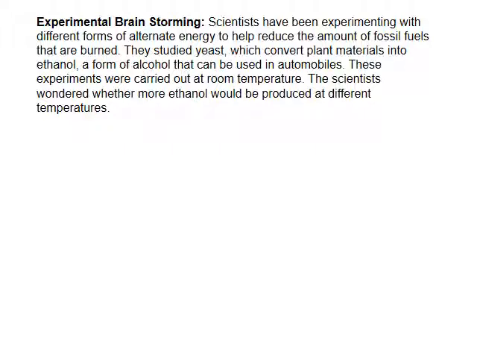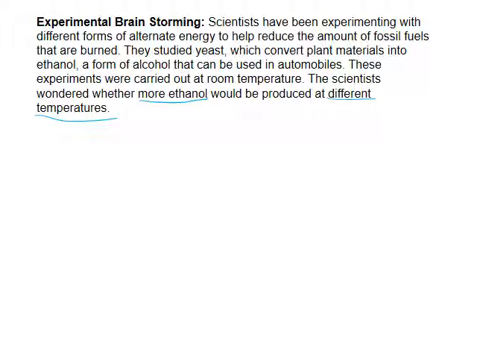For those of you who have difficulty with the experimental design questions, experimental brainstorming will really help you understand how you're going to set up the experiment. So if you do this brainstorming before you answer the actual Regents question, you'll have a better reference to refer to when answering the bullet questions. So again, we're dealing with the ethanol production at different temperatures.